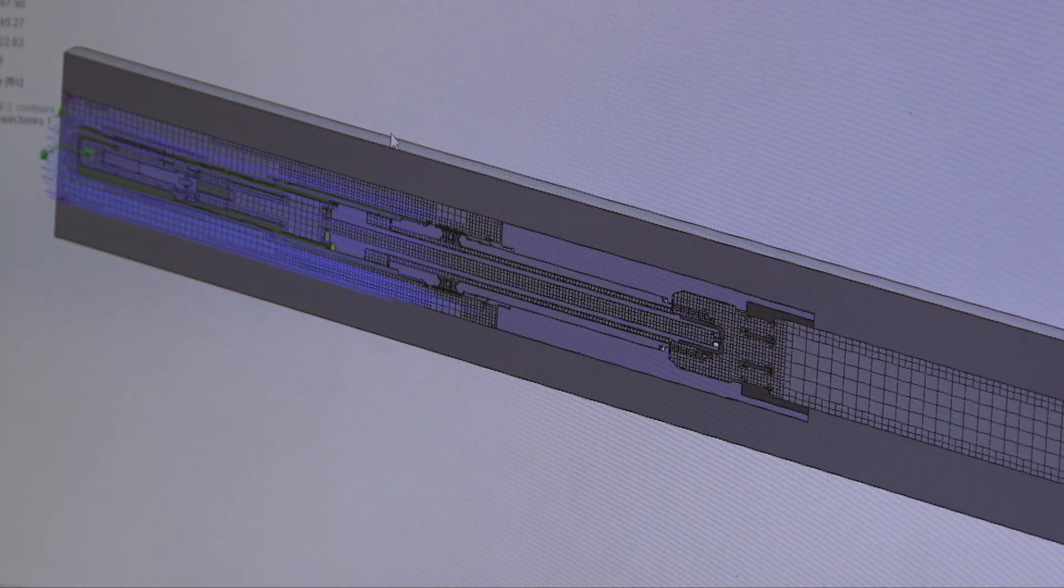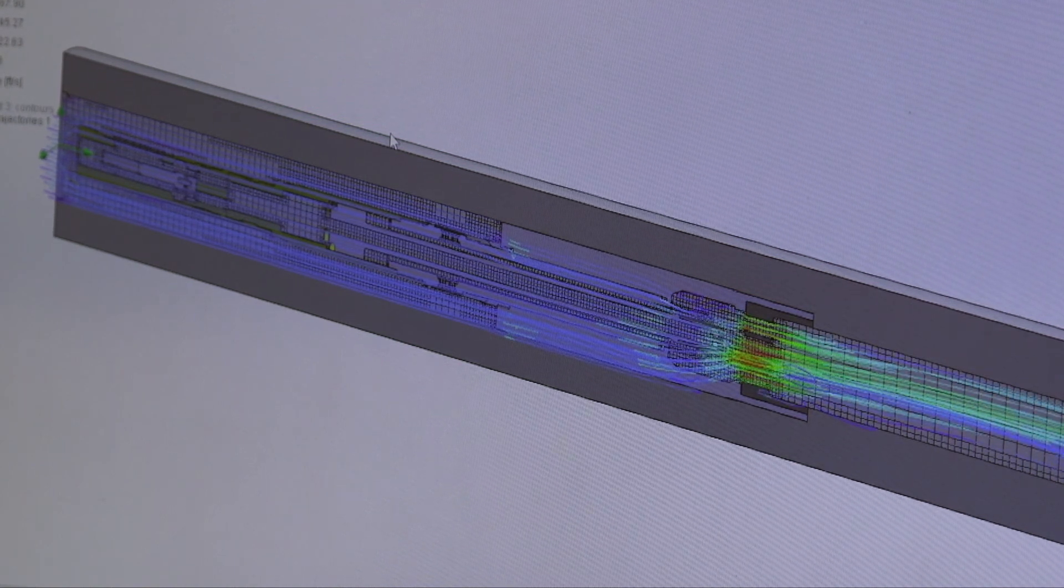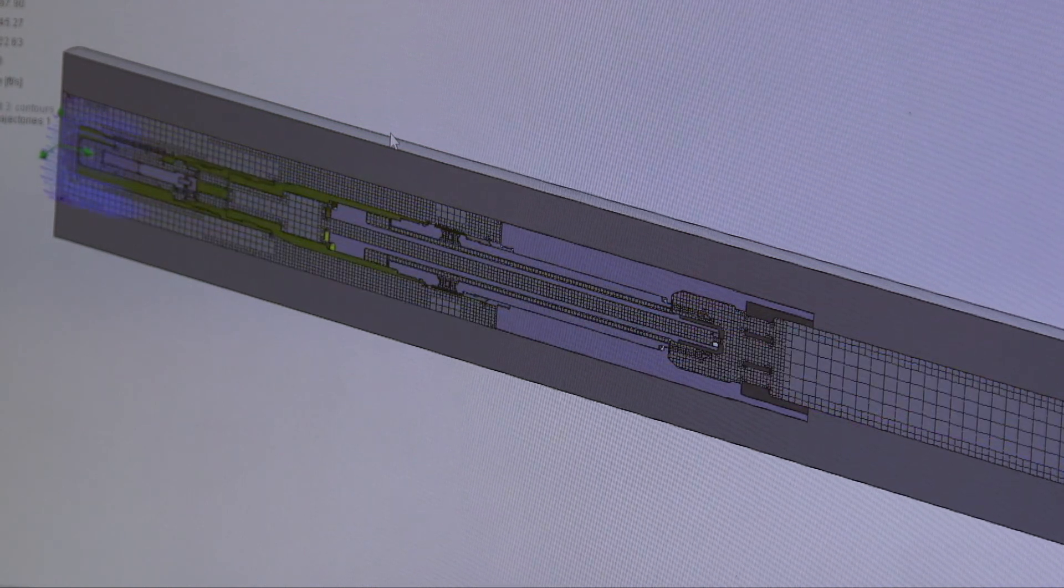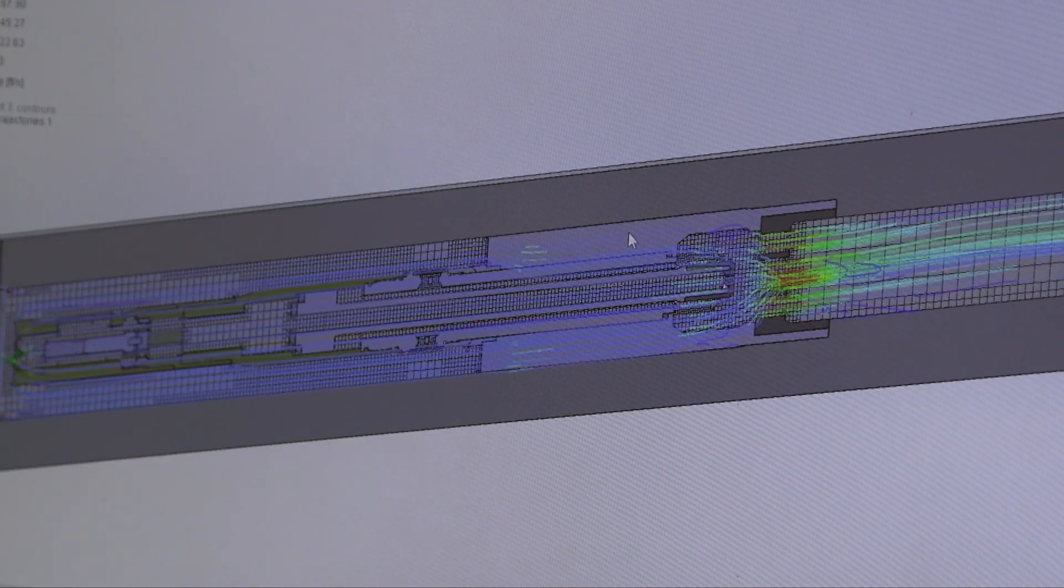We go back and forth from design to modeling to arrive at what we think is a good optimum solution between what the product needs to be and what can actually be achieved. We're trying to balance not just performance, we're trying to balance cost, usability, operating cost, manufacturability.